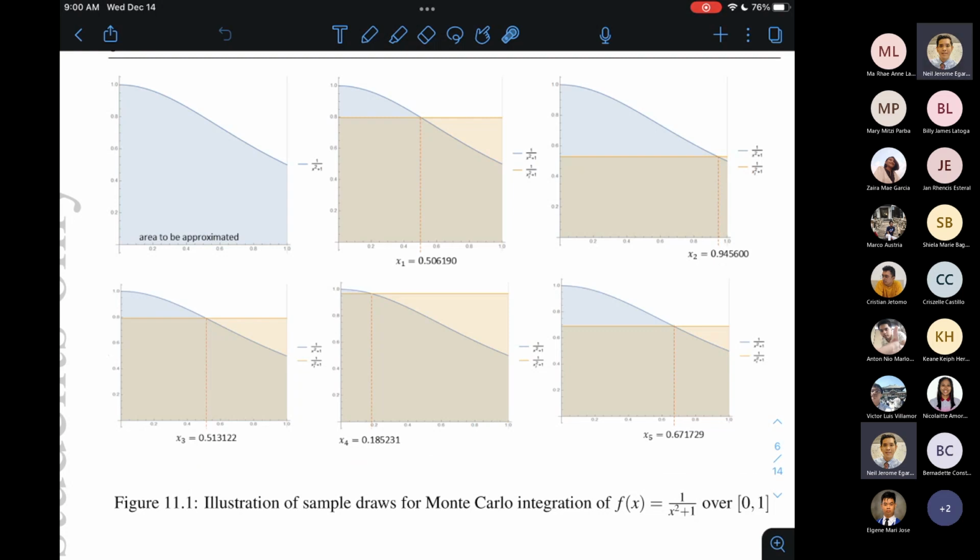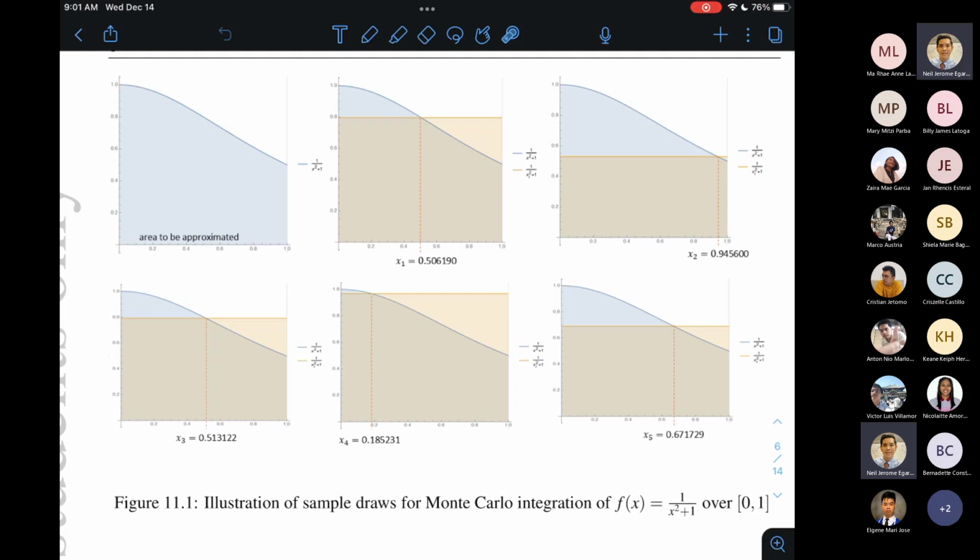And then you will see na on their own, yung mga rectangles, ang pangit nung estimate nila, right? Ang laki nung error dun sa estimation. For instance, x sub 1 actually is a little bit good, ano? Kasi parang ito nagko-compensate para doon. Pero if you look at x sub 4, in-overestimate niya yung area ng region. Kasi binilang niya itong portion na to, kasama siya dun sa estimate, pero hindi naman siya kasama dun sa original area. So merong overestimation na naganap kay x4.